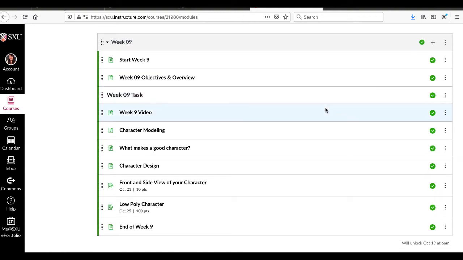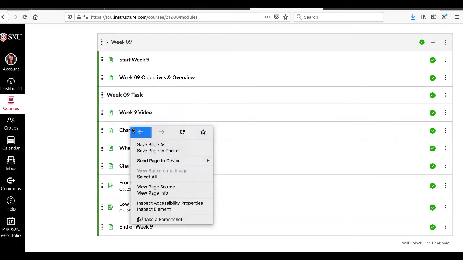This week we're going to change courses here and we're going to look at character modeling. Now, that being said, characters are very difficult to create, especially humans and realistic humans. So we're going to take a little bit of a simplified version, but you're going to get the whole pipeline of it. So, character modeling.